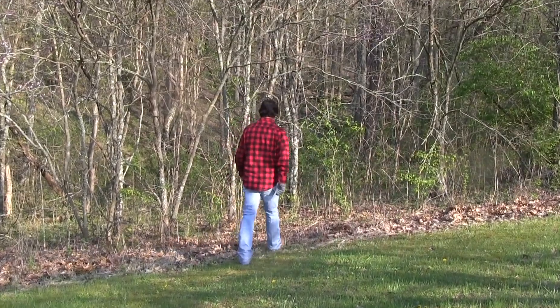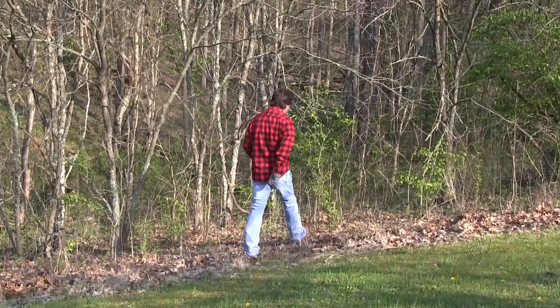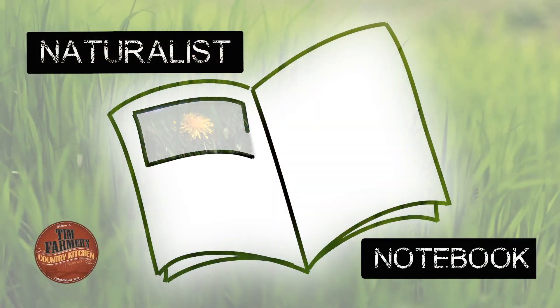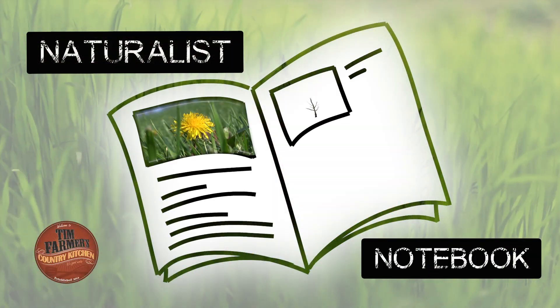In a little while we're going to take a little walk in the woods, identify some plants - some edible, some not. Just a naturalist notebook, if you will. I started that about 20-some years ago. We're going to reinvigorate that. Sounds interesting. But first, I always thought when I'm mowing in front of the sheep, they look at me like you're wasting all that good food.